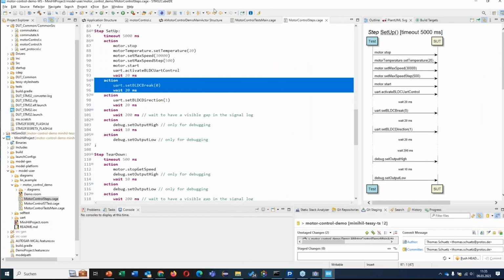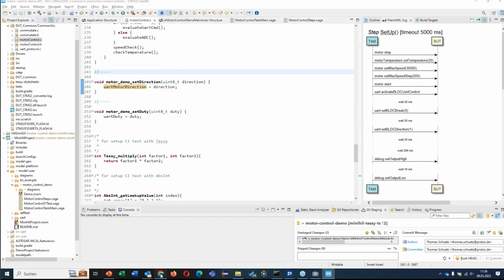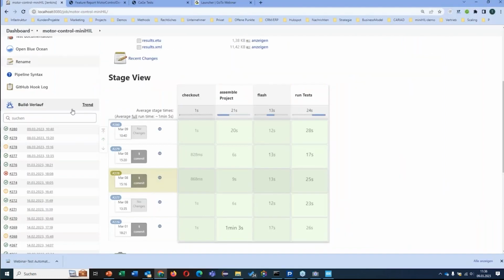But as I said before, we want a completely automated test setup. So that's what I'm going to show you now. I have a continuous integration server running on my laptop here. Usually this runs on a server, of course, and I have a Git repository. And now I'm going to change something that triggers this continuous integration server.